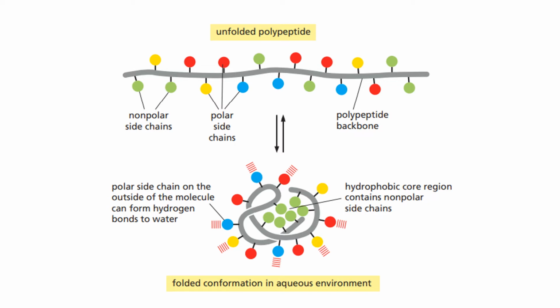An important factor governing the folding of any protein is the distribution of its polar and nonpolar amino acids. Nonpolar side chains tend to cluster in the interior of a protein because of the aqueous environment inside the cell. In contrast, polar groups tend to be distributed outside of a protein so that they can form hydrogen bonds with water and other polar molecules. But in some cases, polar amino acids are buried within the protein, and they are usually hydrogen bonded to other polar amino acids or the polypeptide backbone.